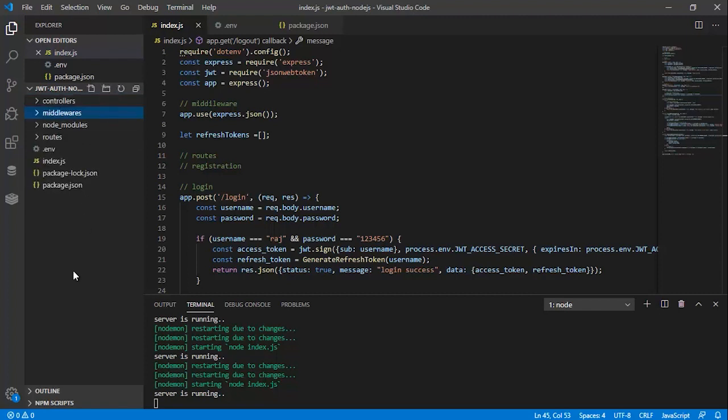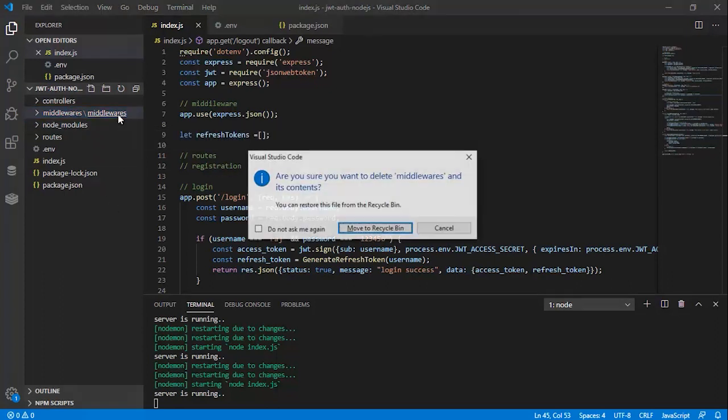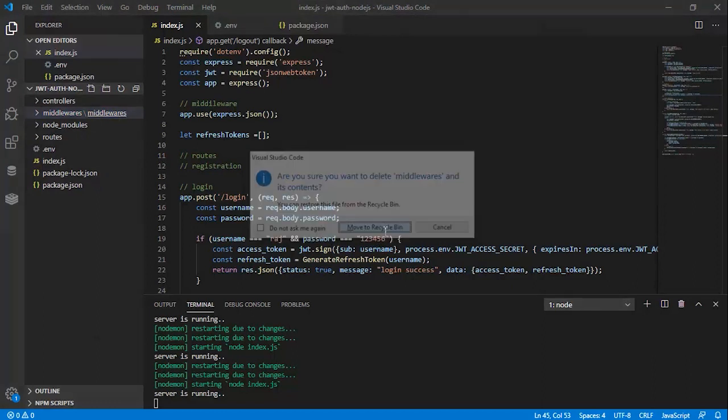And actually we are going to use MongoDB here, so I will be creating one more folder, not here, outside, okay? By mistake, this folder is created, which I will be deleting it. Yes, delete it.